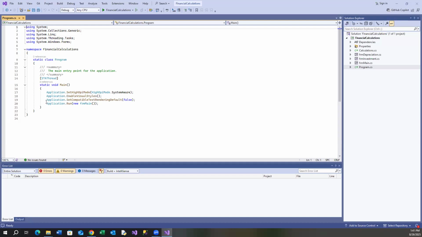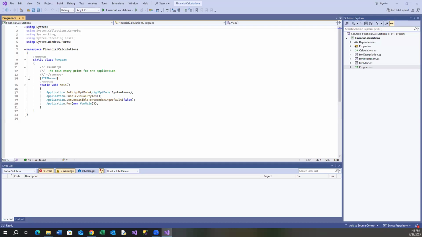And this line right here tells the application when you run, we want to run the main form. Okay. So we've docked it, we've undocked it.